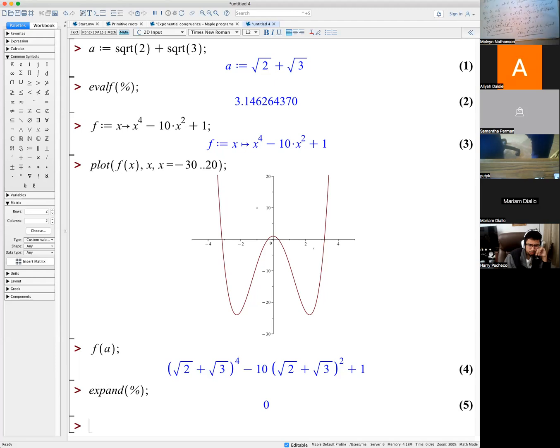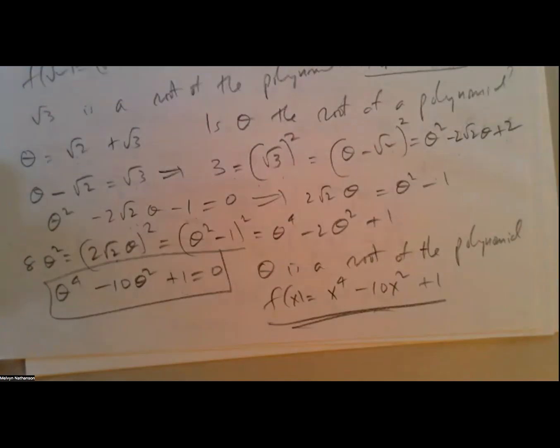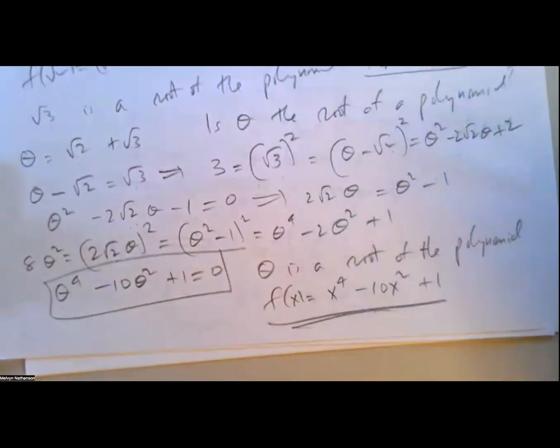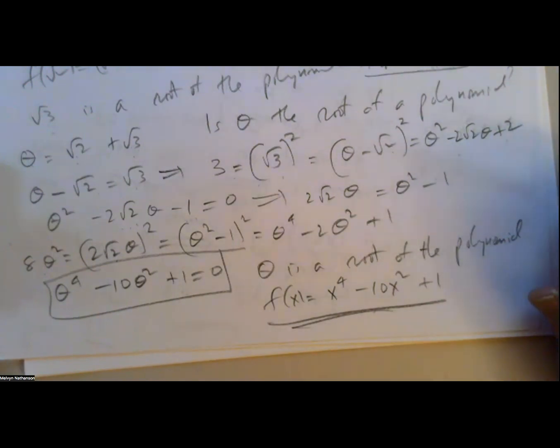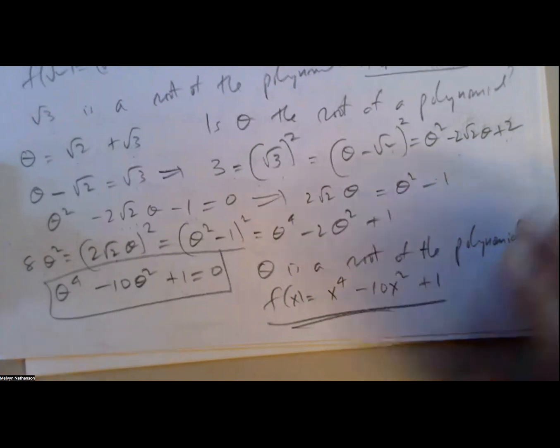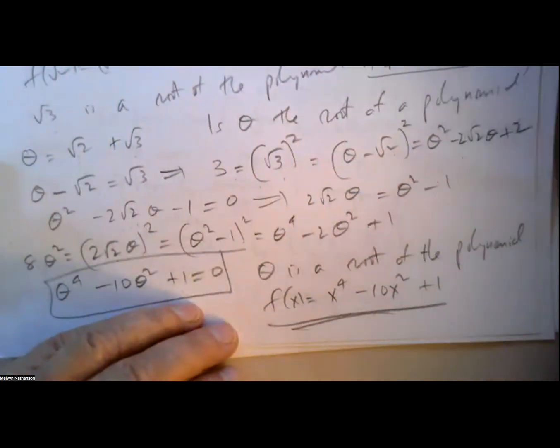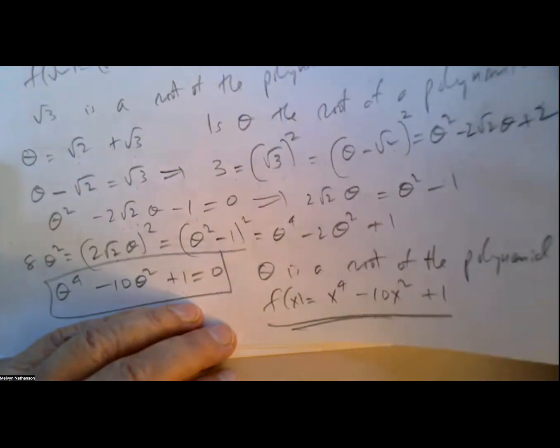I get 0, exactly what I'm supposed to get. So this is just seeing visually, this is the polynomial. And at this point, root 2 plus root 3, the polynomial is 0. That's kind of nice. I mean, you certainly don't need to know Maple for this course, but Maple is a very good thing to know in general if you have any interest in math or science, because in all of your physics and chemistry and so forth, it's also very valuable to have Maple, not just in mathematics. Okay, so these numbers, root 2 and root 3, and root 2 plus root 3 also, that's harder to prove.